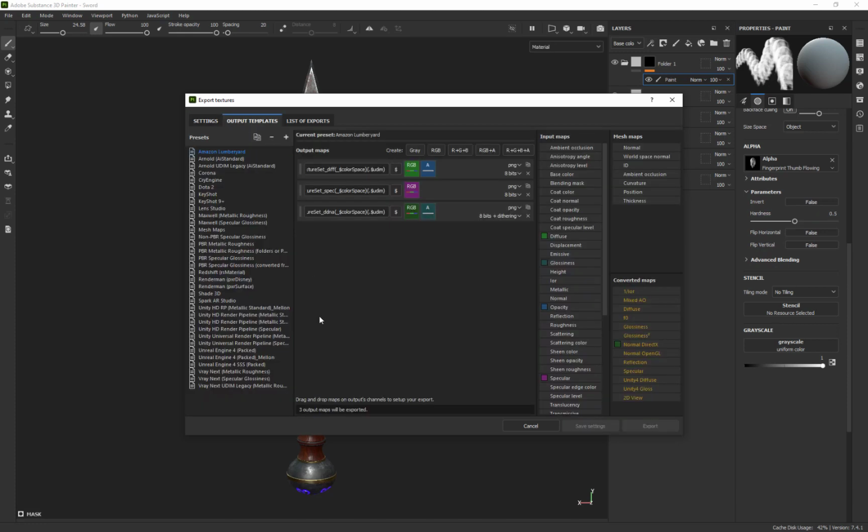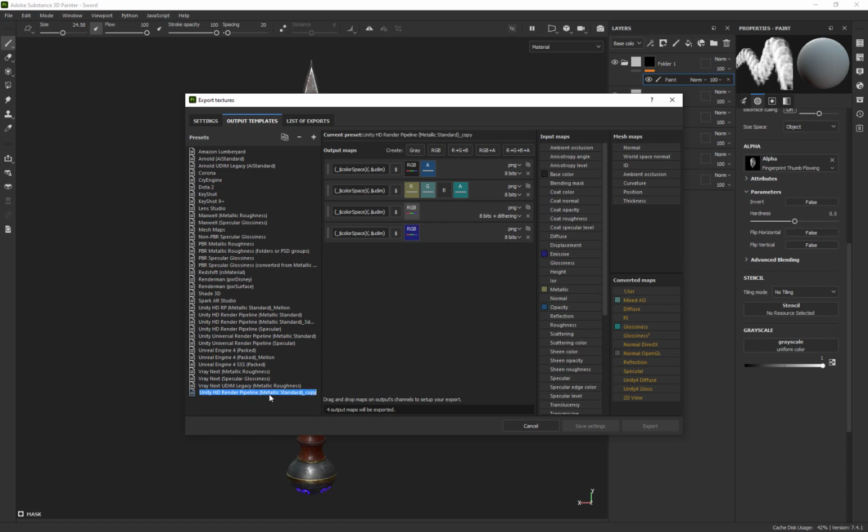So to do that, I go to the output templates and I look in here, and I can find this PBR metallic standard. And this is all the information right here. These are those maps that are going to be exported. I don't want to overwrite this one. I'm not actually sure why I don't want to overwrite this one, but I never really do overwrite this one. I always make my own custom one. So to do that, you start with the standard. You grab that one you want, and then you just copy it. After you copy it, you can rename it to whatever you want.